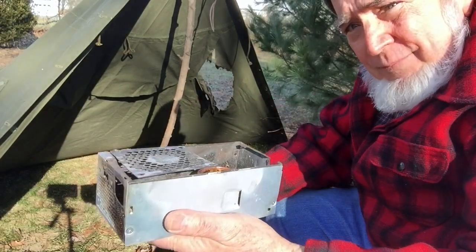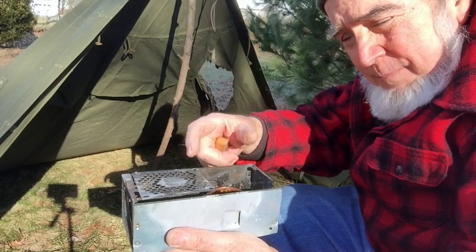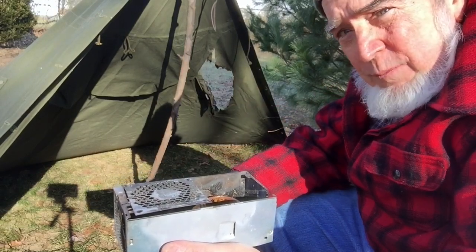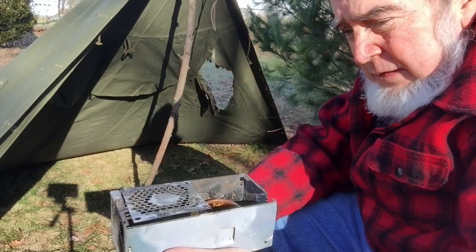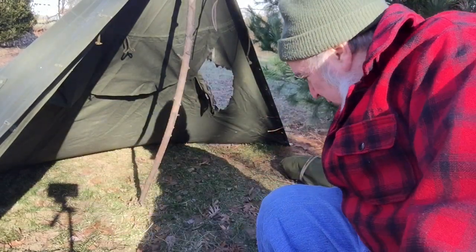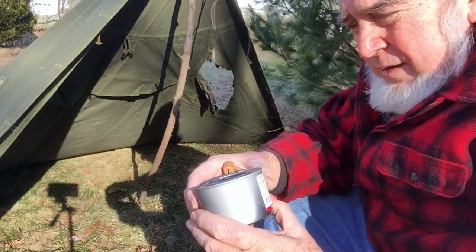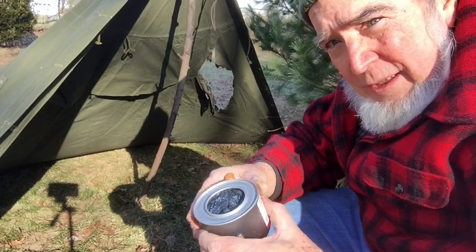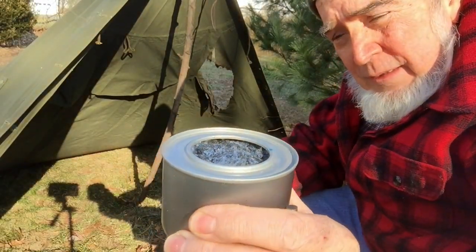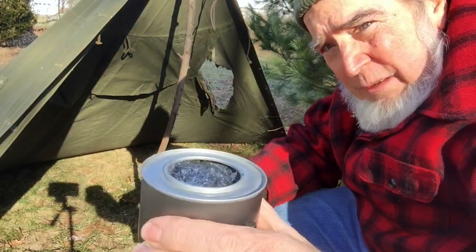A computer part, and I got my alcohol stove in here. Go hike. I'm going to light that up, I'm going to have some tea. We're going to have some chicken and Polish mushroom soup. And I also made a do-it-yourself biofuel can stove — do-it-yourself though. I use a fancy heat can.